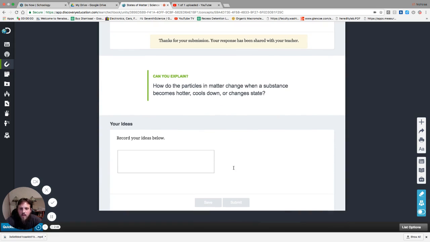So, consider this, right? We have all this vocab, we have all these ideas, but essentially, what I want you to take away from this is what makes the differences in the different states of matter, and what effects that has on things. Well, the different states of matter are caused by the different amounts of energies in each individual molecule or atom within a substance, right? More energy generally equals further apart atoms, which equals more like gas, right?